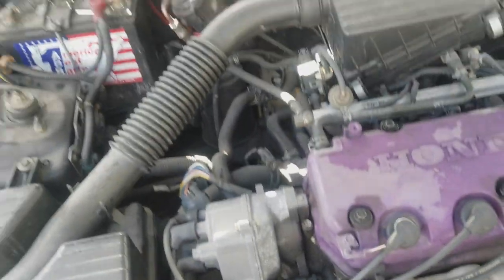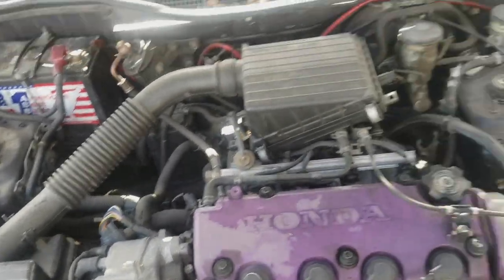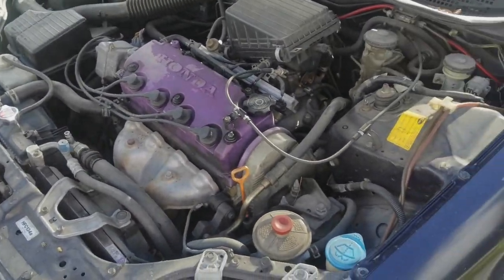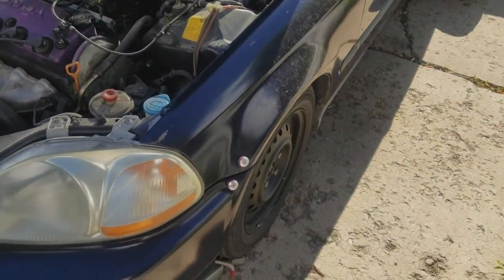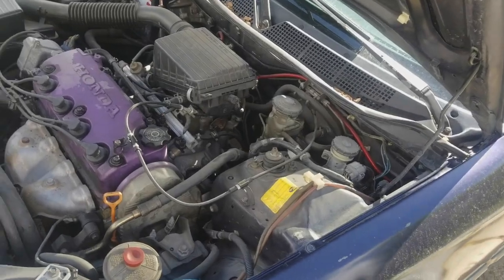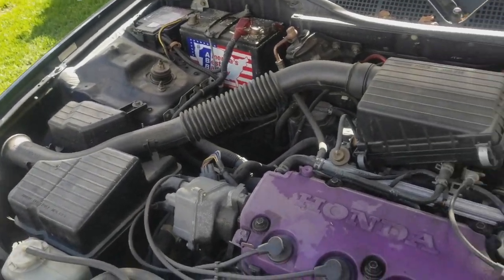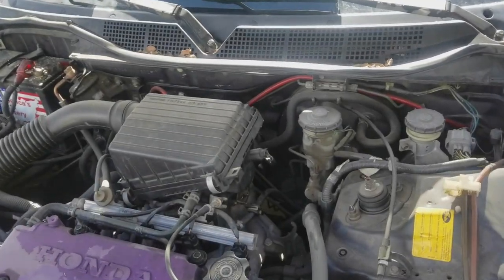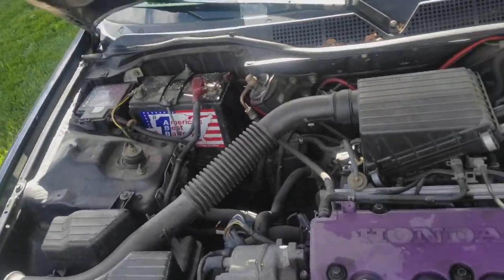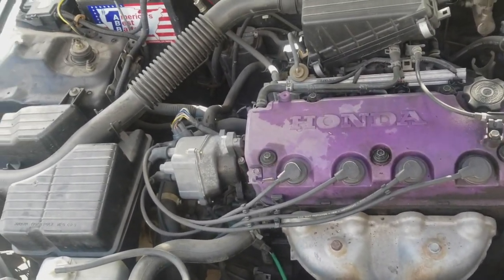But yeah, this is a little micro mini motor in here. About to be H swapping it. Never did an H swap before, but it looks pretty straightforward. I'm not a Honda person, so don't judge me. I'm just going to do it because I have everything. I had a Prelude that I gutted, and this one's going to get gutted. I have everything: motor mounts, transmission, harness, computer, jumper. Only thing I really don't have is the axles, half shaft, and my girl's going to swap it tomorrow. Well, I'm going to help her, obviously. She doesn't know. I don't know.